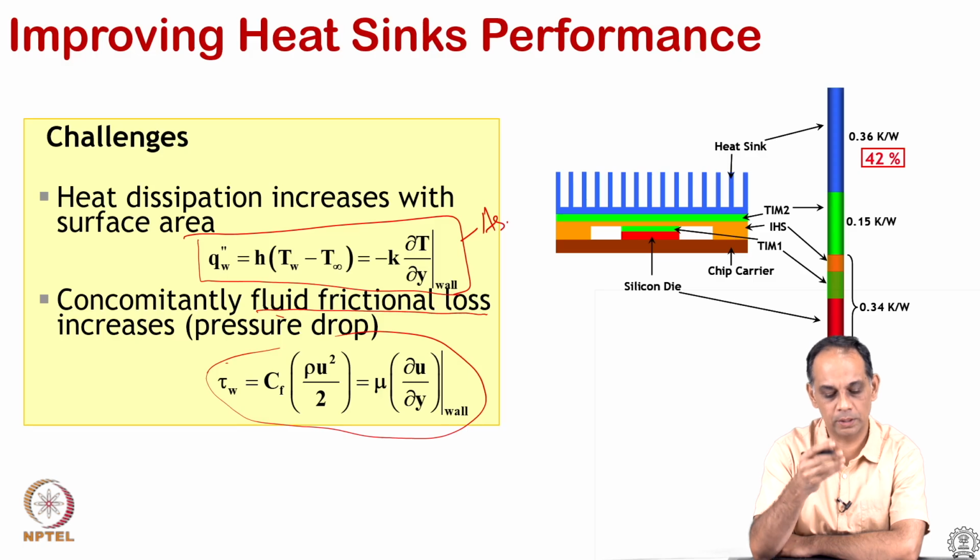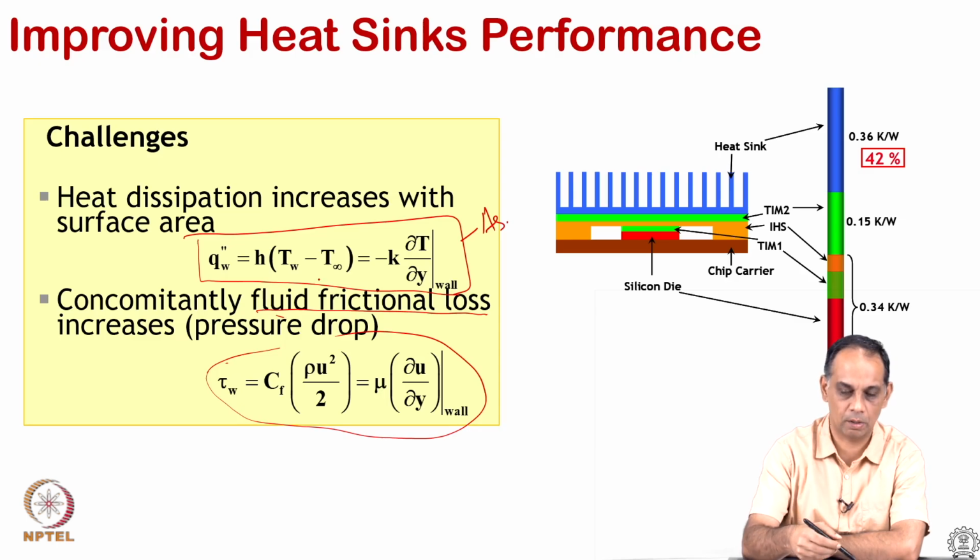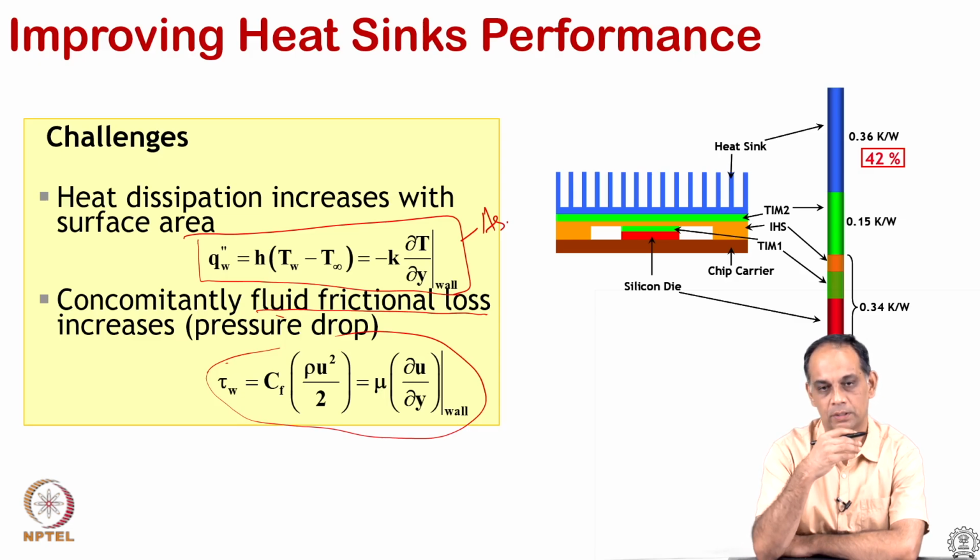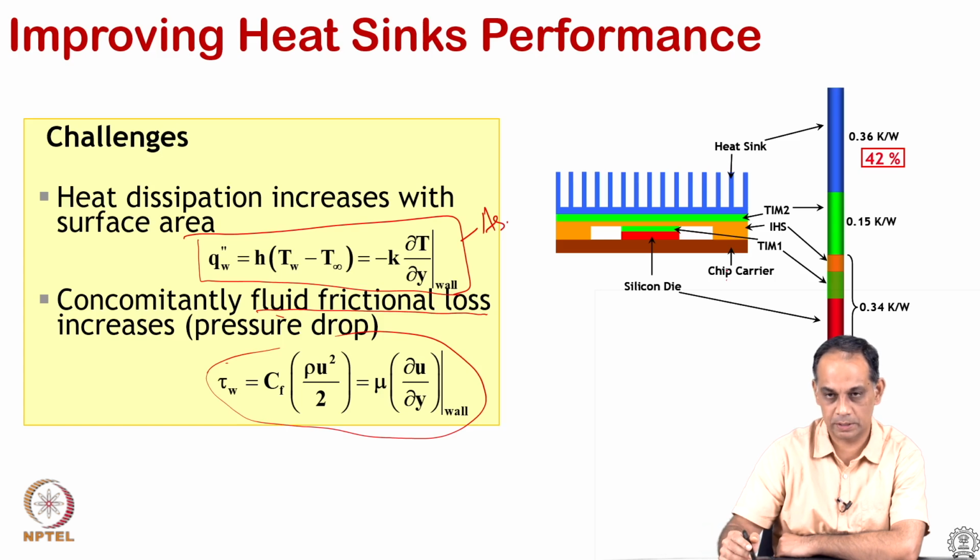So, the goal is to understand the trade off, and that is what we did in the previous exercise of understanding heat transfer enhancement, to balance or find the trade off between the two processes and come to a happy medium somewhere that provides the required heat transfer improvement. So, this is the typical stack that we have looked into. You have silicon die, there is a package substrate here, and the TIM, integrated heat spreader, TIM, heat sink.